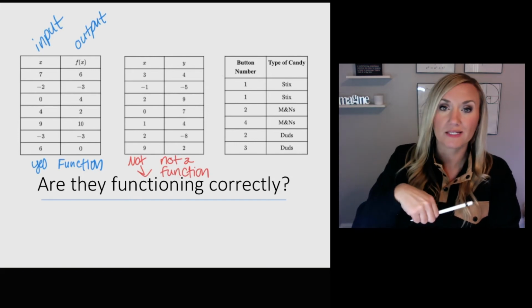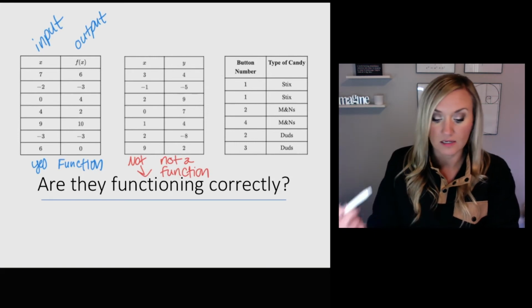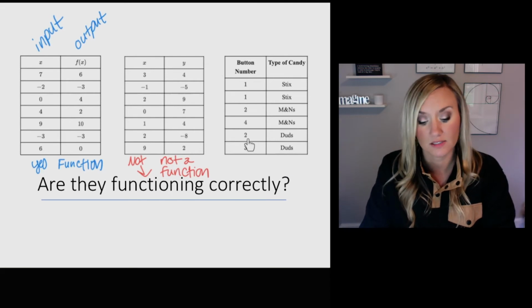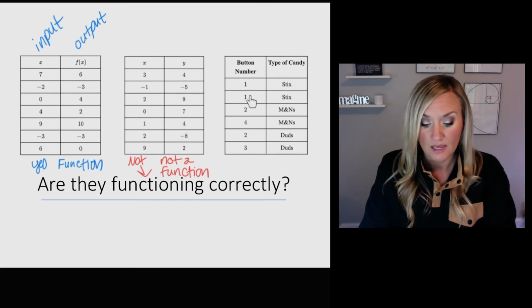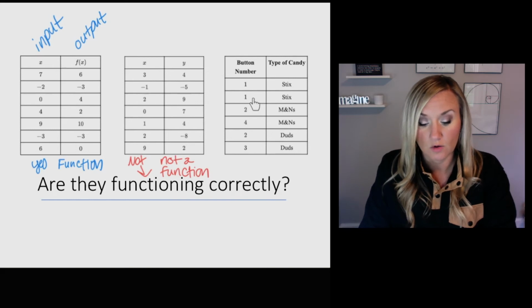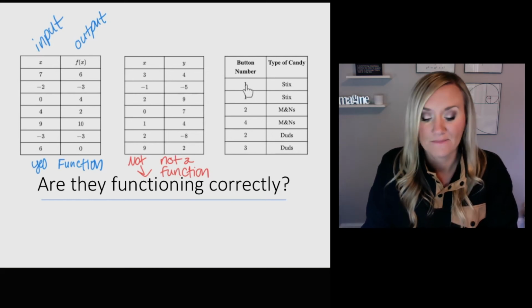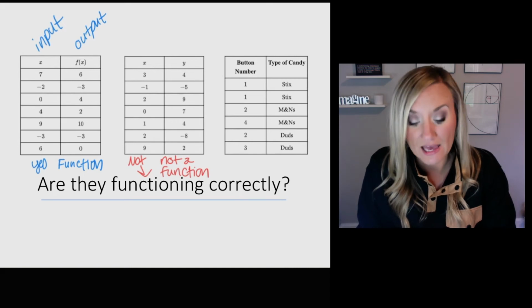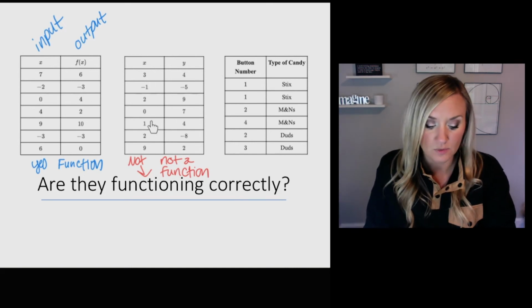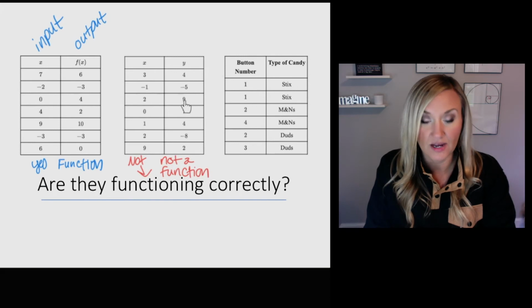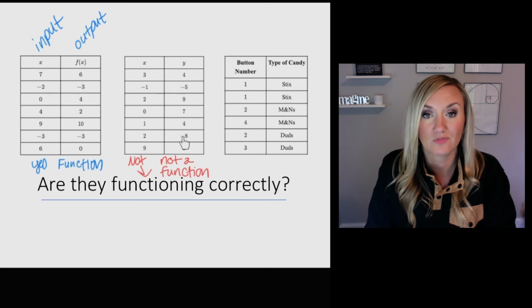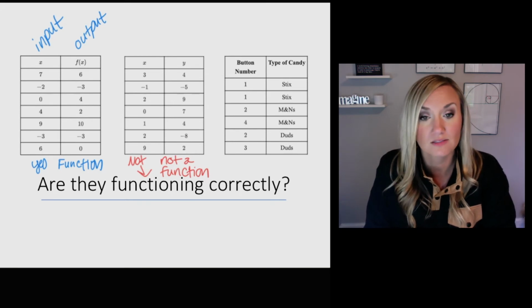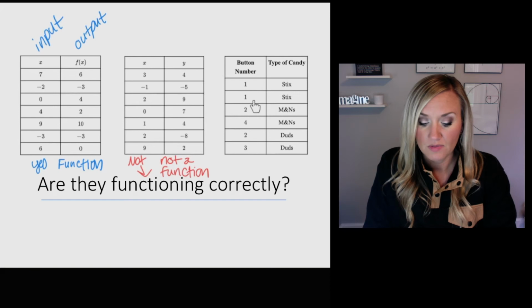Okay, so let's go back to the vending machine with candy instead. So if you notice for the X's, this is our button number. And so we have two 2's. We have two 1's. And so if I push number 1, I get a stick. Cool, sticks. Then if I push number 1, I get sticks again. So that's okay. See, this one had two 2's, but I got a different output. When I pushed the 2 button, I got a 9. When I pushed the 2 button, I got a -8. If this was a -9, then it's a good machine, right? It's a function. So this is an okay situation.